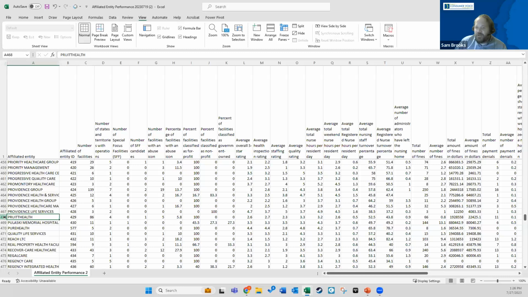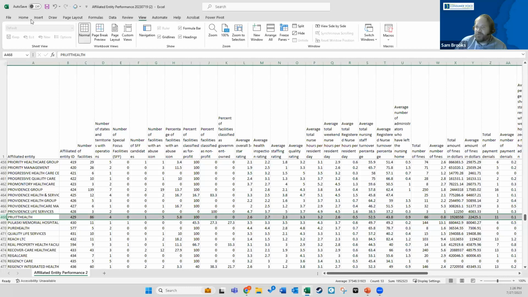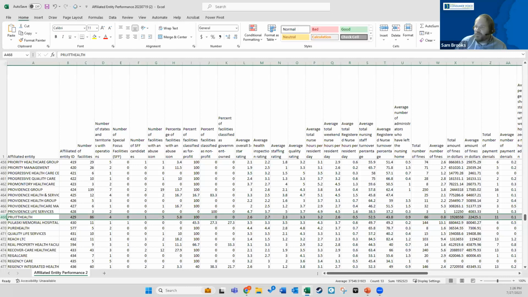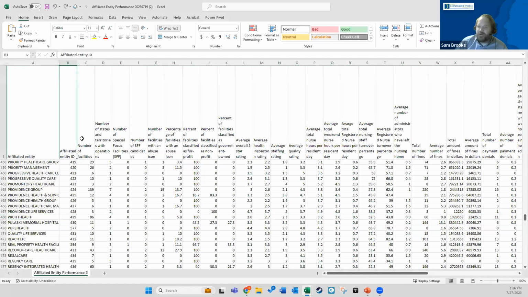Okay. The easiest way to isolate this information, again, is you go up here and you filter.